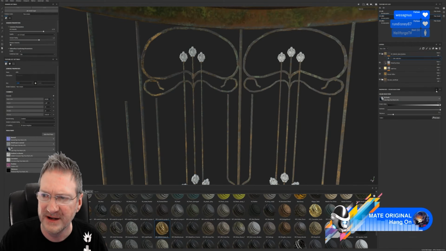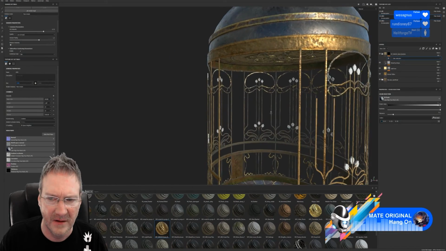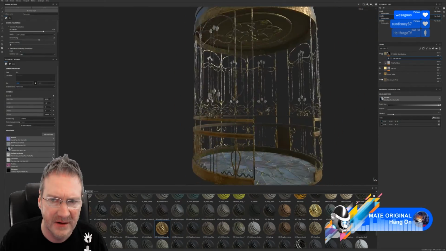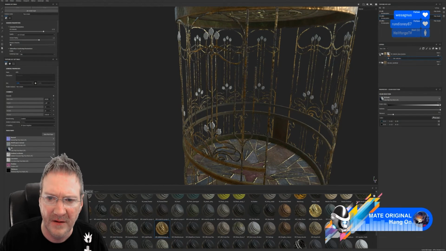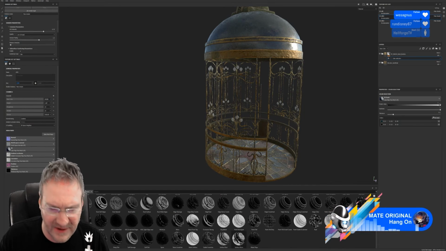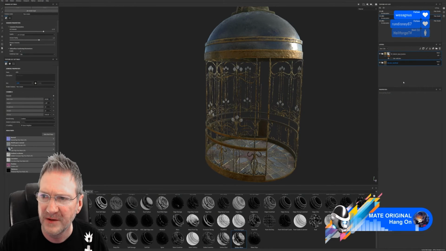Okay, now we're going to mask that with color selection, and maybe also to those. Why did it do that? And then we're going to throw down a smart mask. We'll go with the surface worn. Actually, before I do that, I'm going to group both of these together. Wait for Substance Painter here.